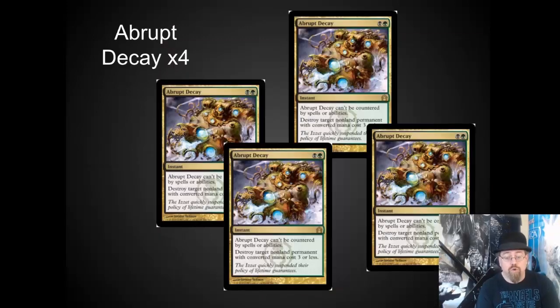Abrupt Decay is incredible removal. This is my favorite removal, both in Modern and in Legacy. It destroys a lot of threats, especially given how fast the environment is. Being uncounterable matters also. I've seen some of the Infect decks have a little bit of trouble with this. They really need to make their Infect creature hexproof or shroud in response to the Abrupt Decay and not rely on their counters. I like this card a lot.